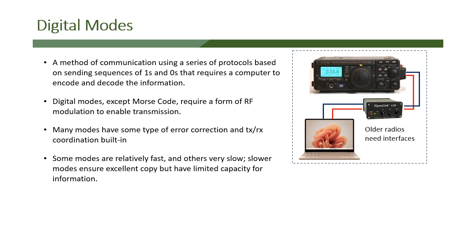So in older radios, in order to do digital modes, you need to have some interface between the older radio and the computer. And the interface could be home built, the interface could be commercial. This one's a very popular one called SignalLink. It's USB, and what it does is it takes the audio from the speaker and uses that as the input sound to the computer that's going to decode that. And then when you want to send information from the computer to the radio, it's going to put information into the audio line or the microphone line.